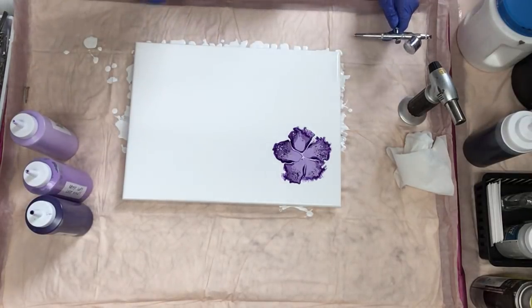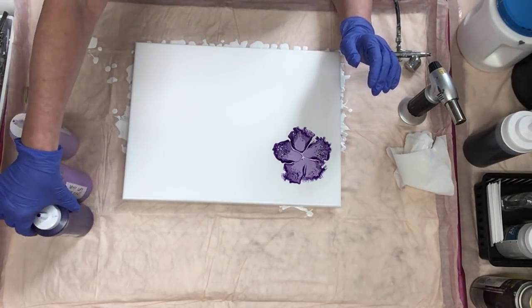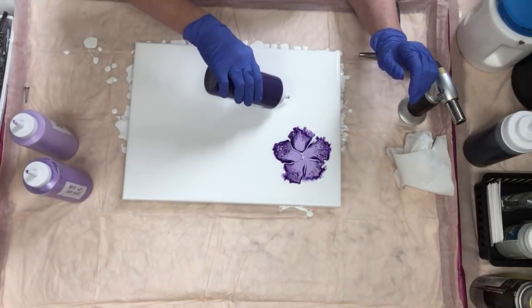That actually looks pretty cool. I'm going to leave it for a minute, and I'm going to go ahead and start another one. Be a little off-center here.